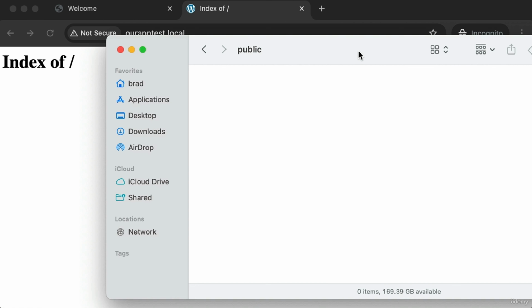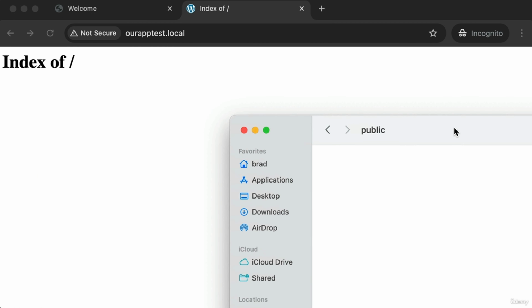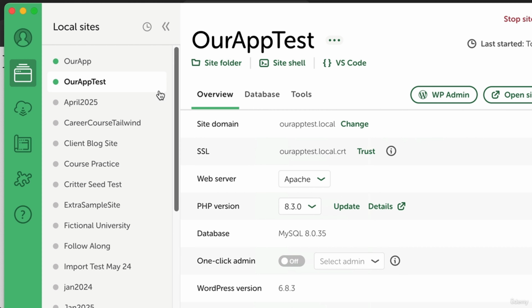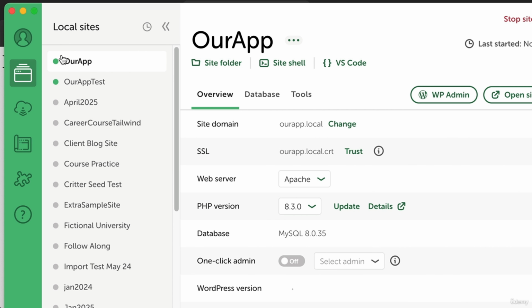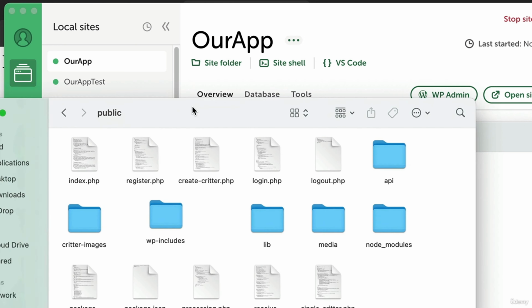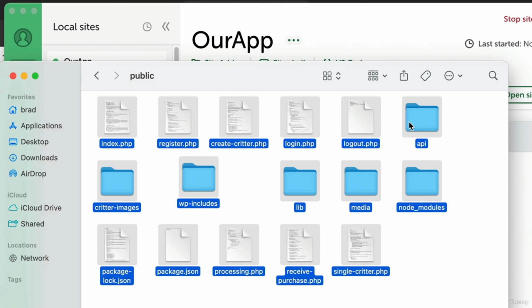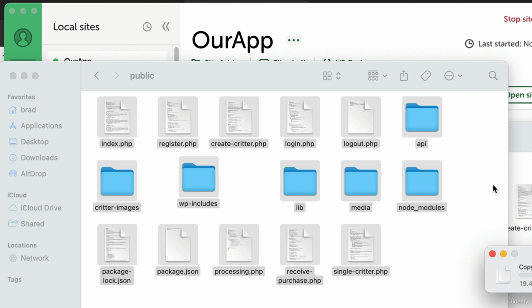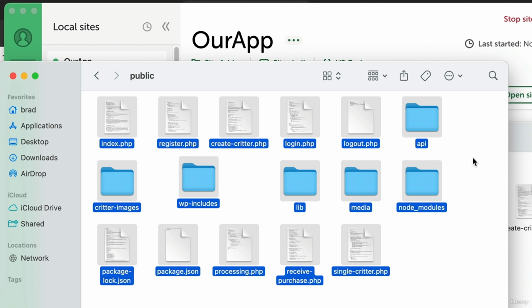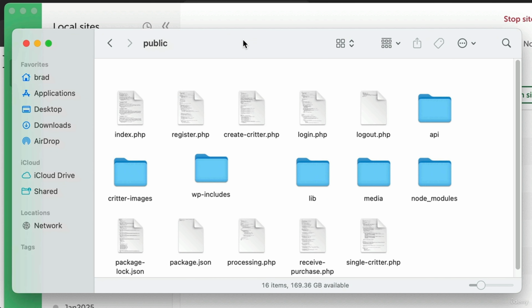And now let's just practice copying over our files. So leave this Explorer directory open. That's the new site's public folder. But then just open up your folder for your real app that we've been building this entire course together. So open up site folder, go into app, go into public, and just move over or copy over all of your files. So just select everything. Don't cut and paste them, copy and paste them, or make sure you're cloning or copying them over. We don't want to lose them from this good folder. But you can see I just cloned or duplicated all those files into this folder.